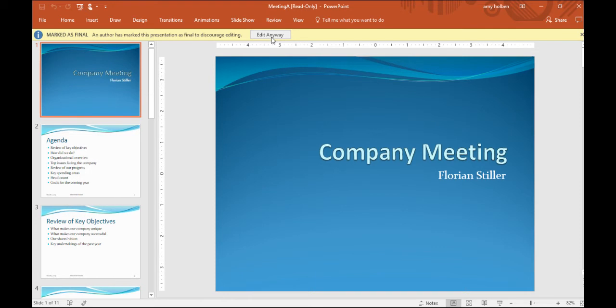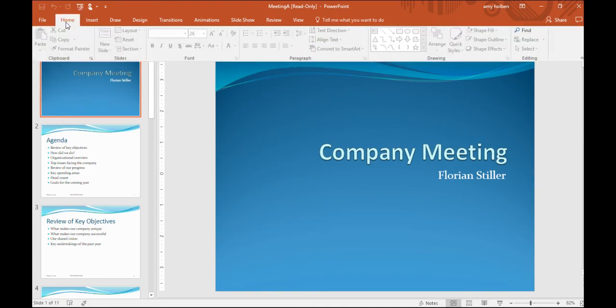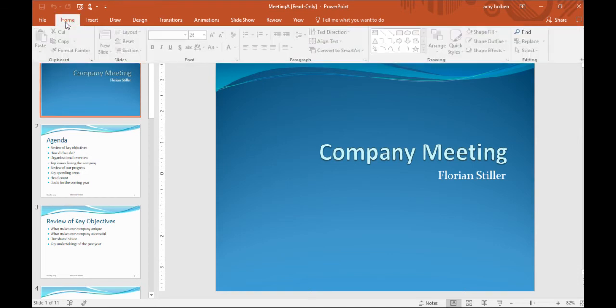The ribbon is collapsed and hides its buttons, and the information bar below the ribbon indicates that the presentation is final. Marking a presentation as final discourages but does not prevent editing. Step 57. Click the Home tab to display its commands, most of which are inactive. Then click away from the ribbon to hide the ribbon again.